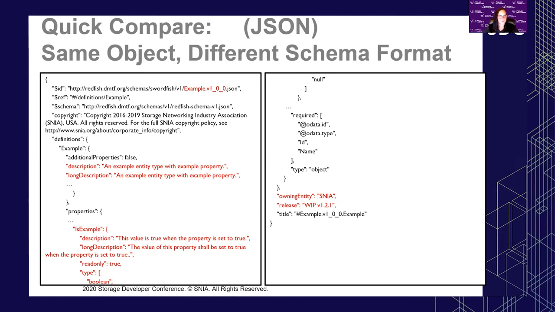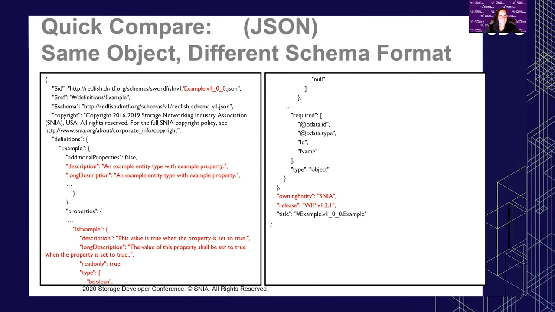Again, this is the JSON schema. So I've clipped out in here a bunch of inherited properties, but they still do show up over here in like the required properties. This is one difference between looking at the various schemas. When you look at the JSON or the YAML schema, you will actually see all of the inherited properties for each object type, which you will not see in the XML schema.